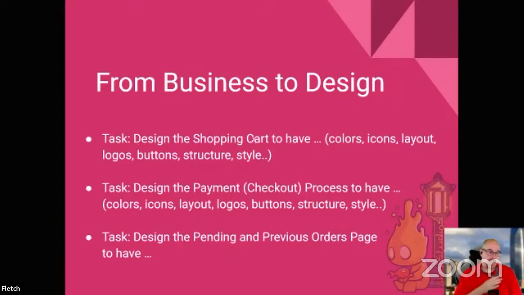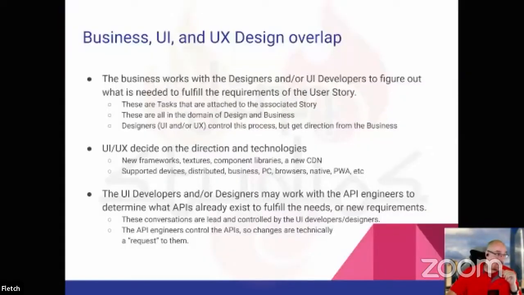And this isn't a user story. So this is not following the as a, I want, so that. This is a task. So there's going to be some technical jargon in here, or some artsy jargon in here for the marketing team or the design team, the UI UX people. They're going to be putting that sort of stuff in here. And the other task for the checkout system, design the payment process, the checkout process, to have, this is the UI UX stuff. This is all the stuff that we need. They're going to have these tasks on their user story. And then for the orders page, so you can review your orders, design the pending and previous orders page to have all the things that it needs to have. So business and the UI and UX design team, they overlap, just like that gradient showed a little bit back there.